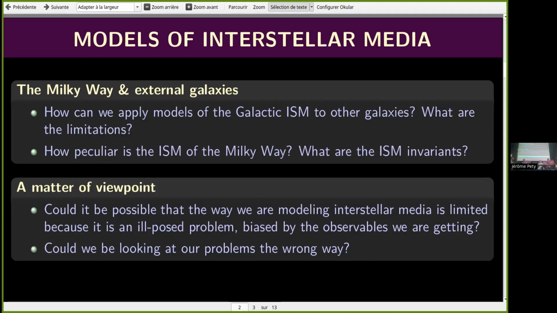Probably biased, I would say. Yeah, well, biased, of course. For me, it's surely strongly biased, but I think you were saying that yesterday. You model what you can see. What you cannot see, you don't model. So this is a problem sometimes. But there is also a problem of the range of wavelengths that is accessible to us, right? There is a range of wavelengths of photons that we won't be able to see. And there is this range of the soft X-rays.